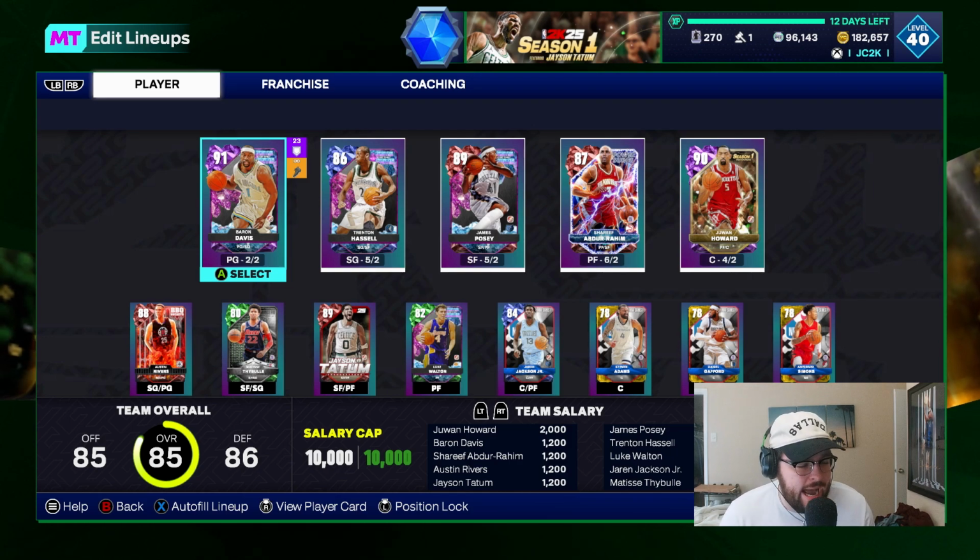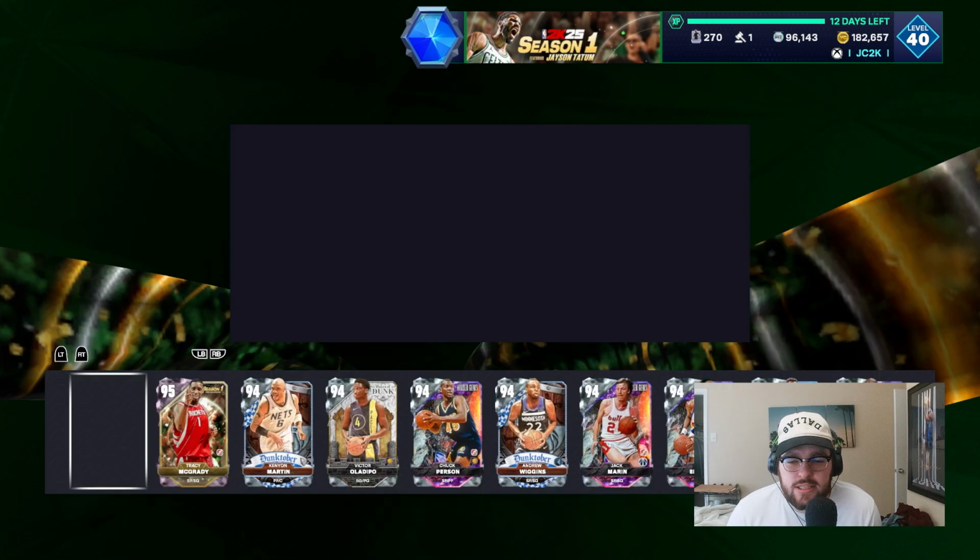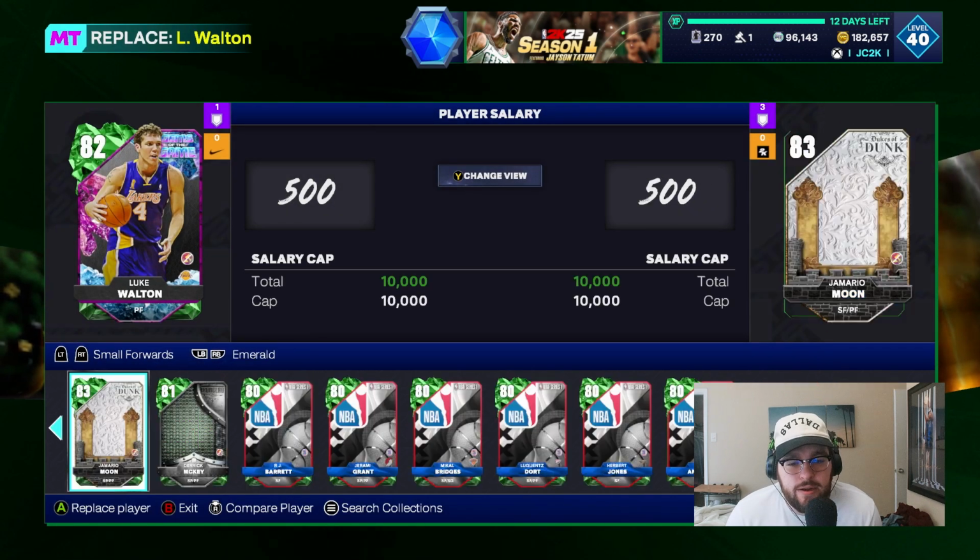I don't think that is really worth sacrificing the depth at this point in the year that you can get from a 10-man lineup, because stamina does matter to a certain extent. And there's enough good budget cards, guys like Matisse Thybulle. I could easily replace Luke Walton with somebody like a Derek McKee as well.